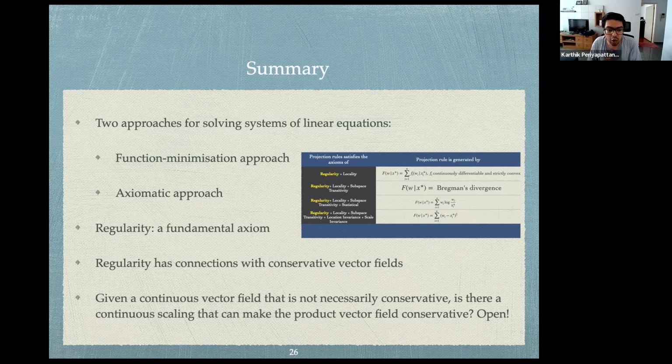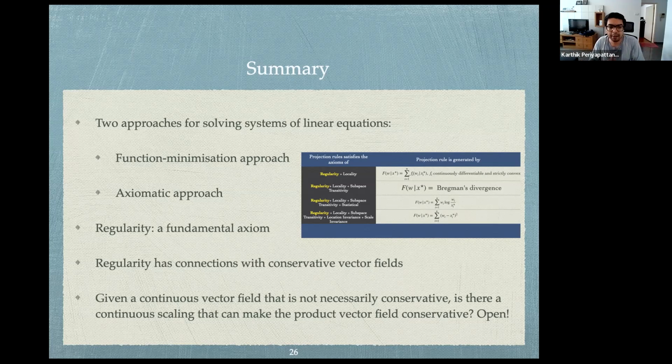So with that, I'll conclude my talk. Essentially, in this talk, I spoke about two approaches to solving systems of linear equations. One is a natural function minimization approach that we are all aware of, and the second is an axiomatic approach. Both of these are very closely related to each other. Personally, I feel the axiomatic approach should be studied in slightly more detail, so that when we know what axioms or properties our problem setup ought to have, we can try to extract a function naturally through this complementary axiomatic function minimization approach of Chisar's. We can try to extract a function which meets all the axioms we want.